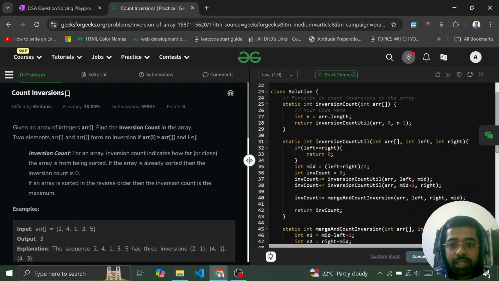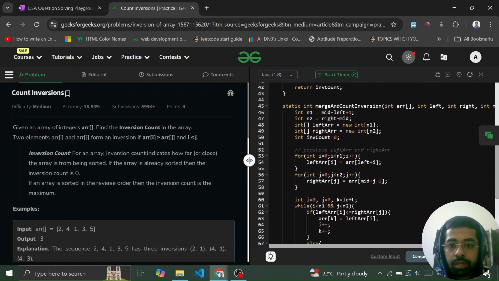Going on to the space complexity, as we are using this left arr and right arr in bits and pieces for the same single arr only, we are creating a space complexity of big O of n. That is, we are using an extra space of size n only, because we are cutting the array into pieces, and we are taking a copy of those pieces. If we add all these copies of the pieces, that will be the same arr only, and thus we are taking an extra space of big O of n. So that's all about the space and time complexity here.